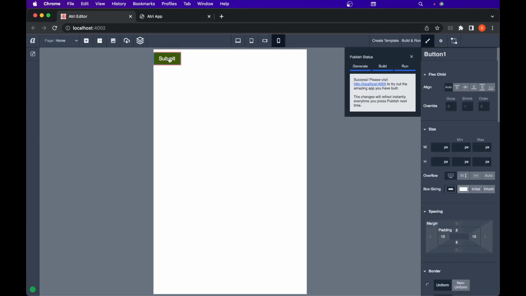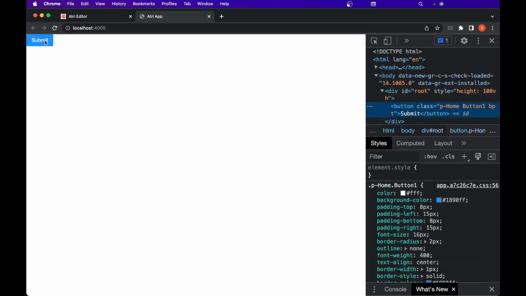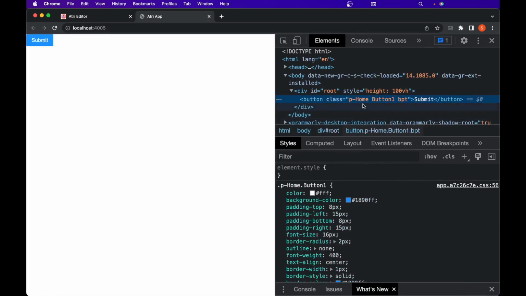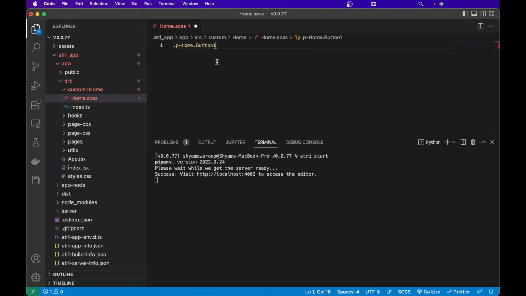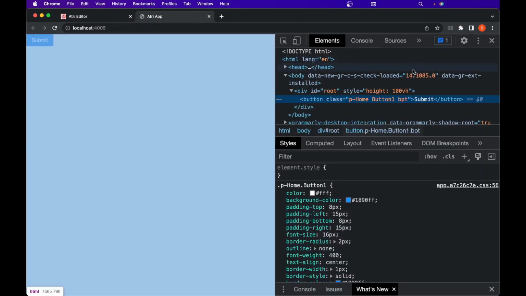You see the name of this button is button1. If we go over here and do inspect element in the generated app, we'll see the class name for this button is p home button1. Let's ignore bpt for the time being. We'll come to that later. So p home and button1; whatever name you give here will appear as a class name.